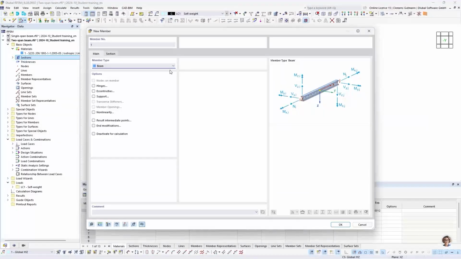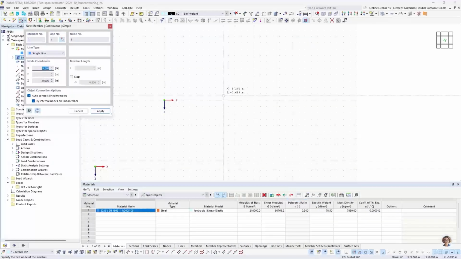So now I am asked to define the properties of that member. I again want to use the member type beam, so that's okay. And then I can graphically draw that member.